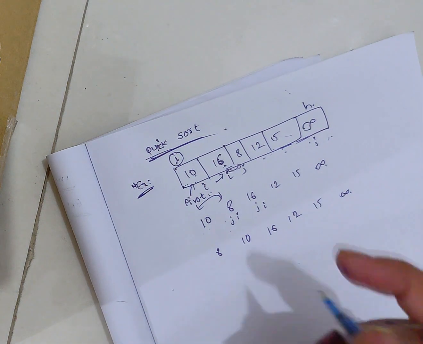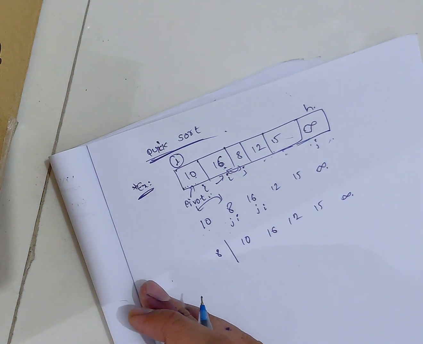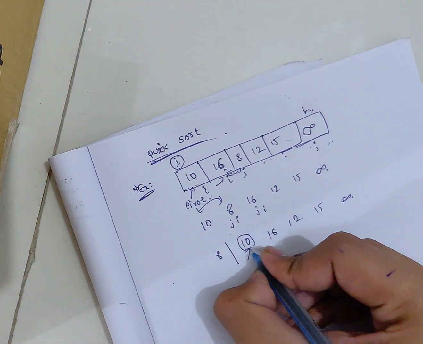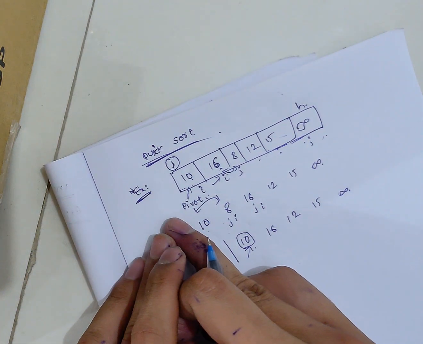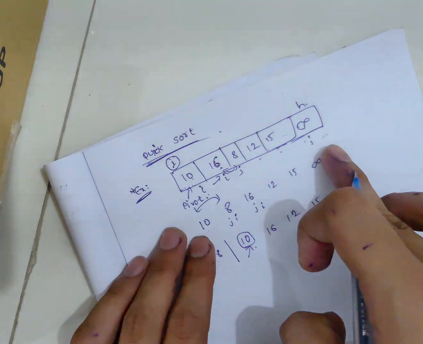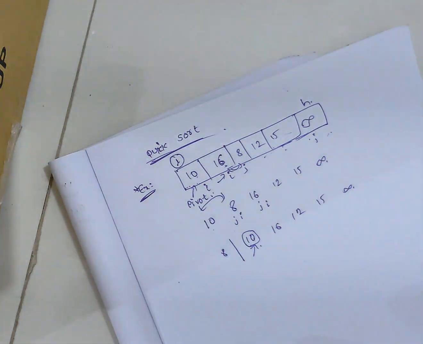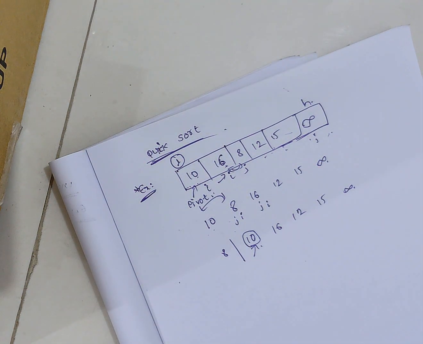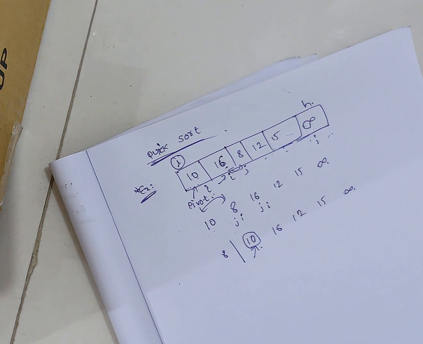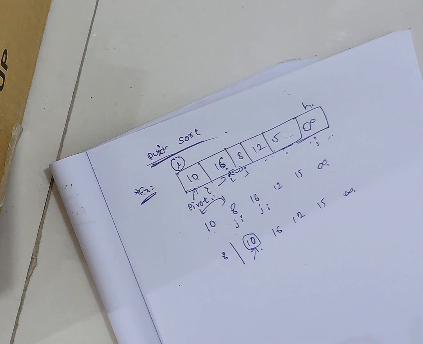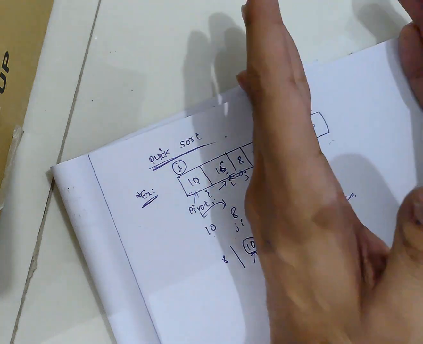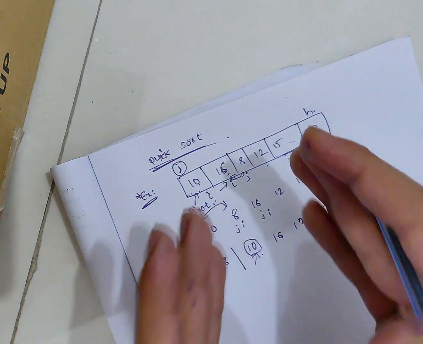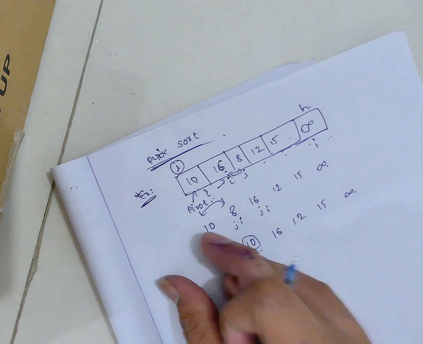Similarly, this position will be fixed, the least position. Now the second element will be the pivot element. So what we are doing is, first we take the first element as the pivot element and compare each place. We put the pivot element in such a place that the elements on the left side of the pivot element are less than the pivot element, and the elements on the right side are greater than the pivot element. After that we get two blocks, one less than the pivot element and one greater than the pivot element. Similarly, we have divided it, and after that we have to do the same process for those also.